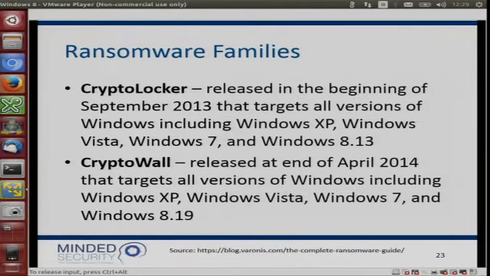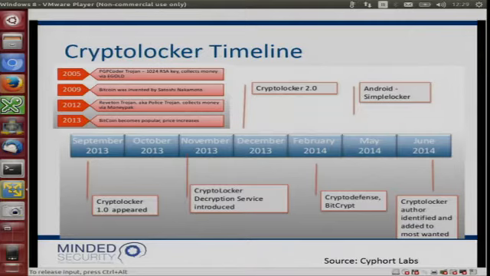Unfortunately, for other ransomware, there is no way to decrypt the information, and the families are so many. There is CryptoWall, and this is the Cryptolocker Timeline, for example. Cryptolocker was not the first ransomware. We see ransomware up to 2005 and before. But what did it change since 2005?